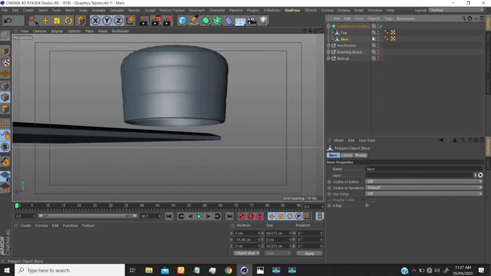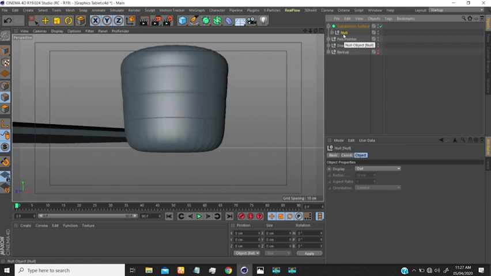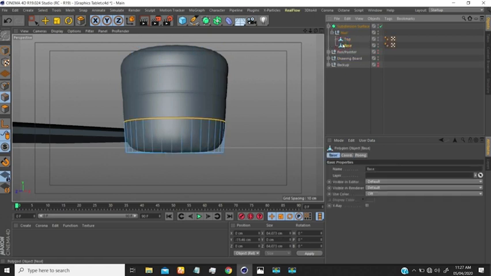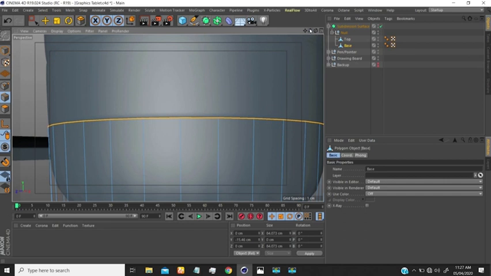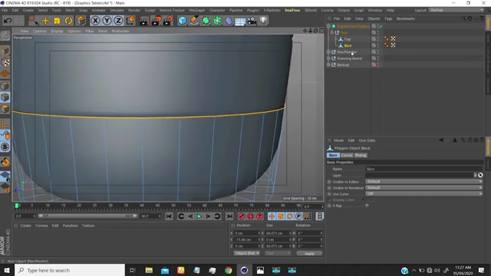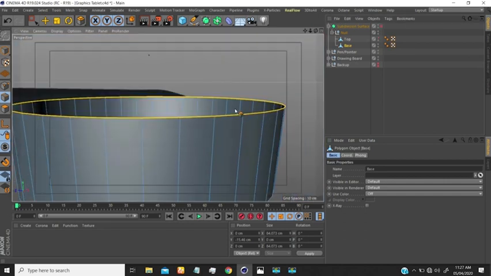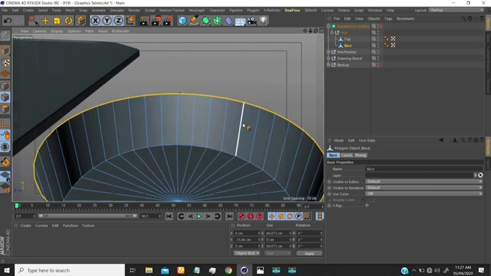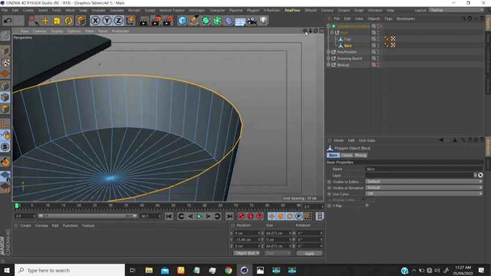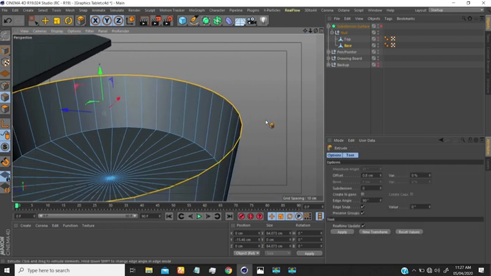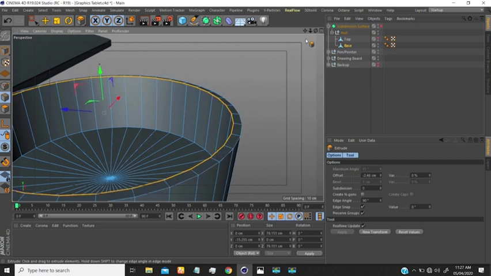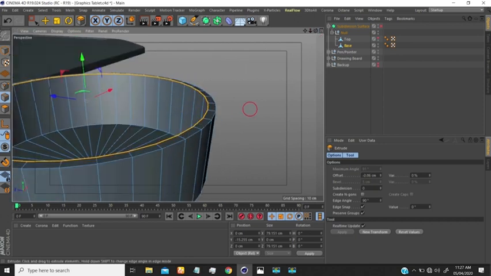Okay, so for the base, I can bring up the base and put the two in a null object so it affects both. So for this base, I need to also make sure this thing goes in, and for me to have that, I'll temporarily hide this and also that. So I'm going to extrude this guy here. So I'm going to do an extrusion D. Okay, so this is fine. So have this extrusion and do another extrusion upwards.